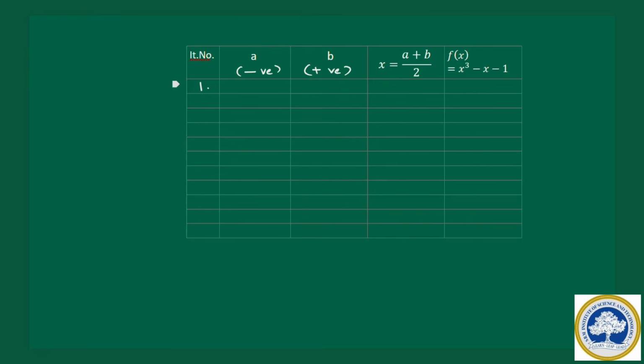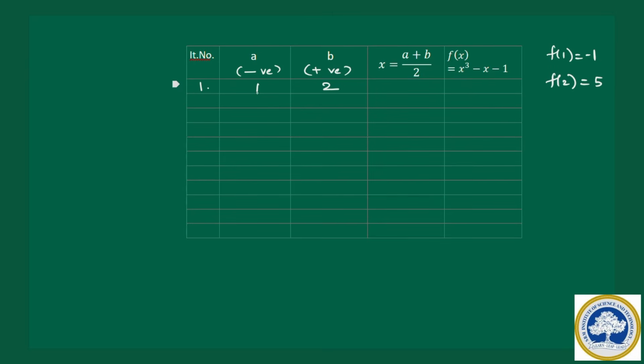Now starting with the first iteration, here already we have identified what a and b are. So a is nothing but 1, that is the root lies between 1 and 2. So first you write like this, 1 and 2. And why I have mentioned a negative sign for a is the function value of 1 is negative, that is minus 1. Similarly, function value of b is plus 5. We have already found f of 1 is equal to minus 1 and f of 2 is equal to 5. So based on this, a is negative, and similarly 2 is positive, so we have mentioned a positive sign for b.